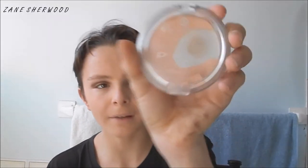With this foundation, it's very dewy, so I'm gonna go in with powder. I'm not concealing today because I just don't really want to. So I'm going with my Essence Mattifying Compact Powder. I'm just gonna set this so it's not as dewy, but still we get that dewy effect. You see that? It's breaking. Great. So I've gone and powdered my face.